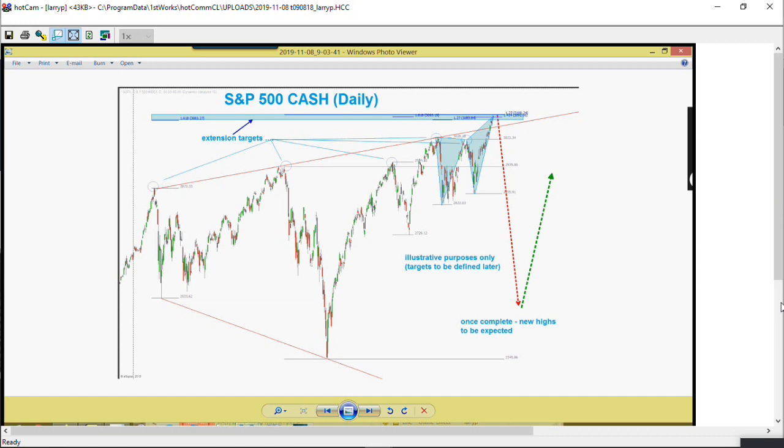Now, as the king of the bearish butterfly, at the top of that butterfly, what should happen? Well, it shouldn't go any higher — that should be it. It should just roll over, the wing should flip off the butterfly, and down she goes. Are you normally saying it should come back to the B? No, usually it'll make a 1.618 expansion of that B swing — take those lows out by quite a bit, if it's correct. So somewhere between the B and the C? Yes.